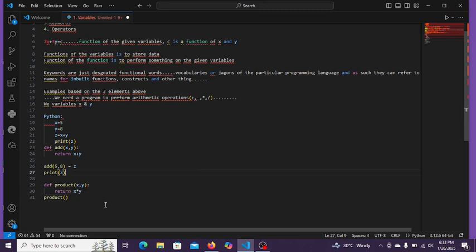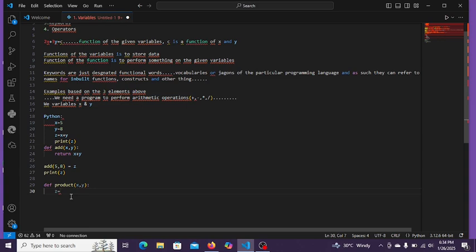Or alternatively you can do this. Okay, let's say you could do this to avoid something before you return here. So we have product xy. Okay, Python is dynamically typed. Okay, so you don't have to define or initialize the variable beforehand. You can just define it at the time you're using it.